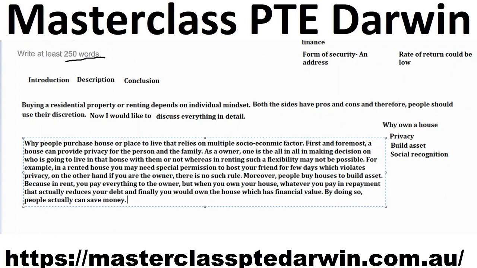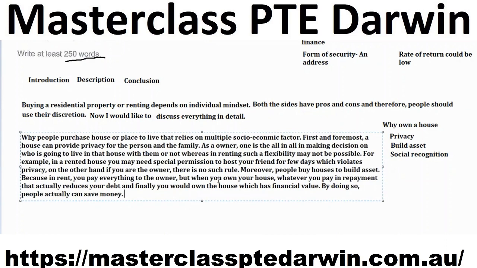Okay, so now let's talk about our third point, social recognition. So yes, like furthermore, it's very easy. Furthermore, owning a house is a symbol of achievement in some societies. Some people believe that if you own a house, a car, you are a successful, established man. So it has some sort of social stamp that you're doing well. So it's an achievement in some societies.